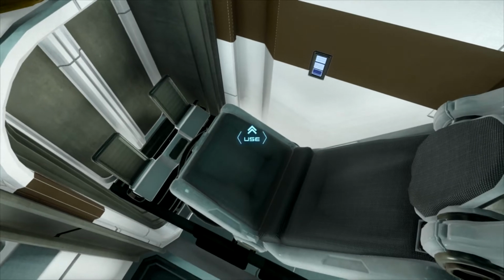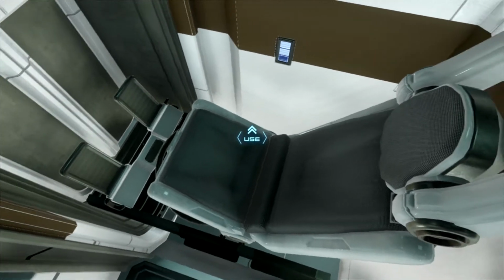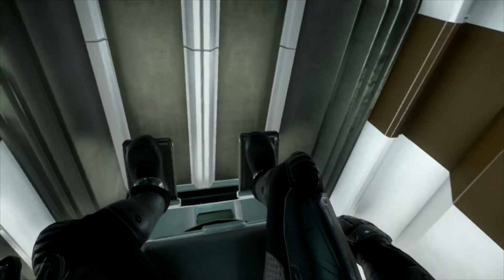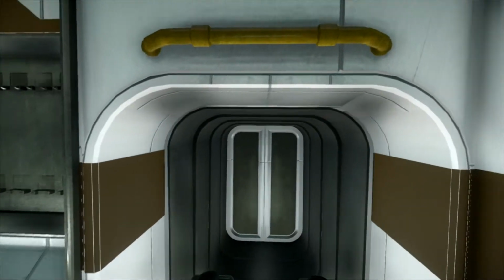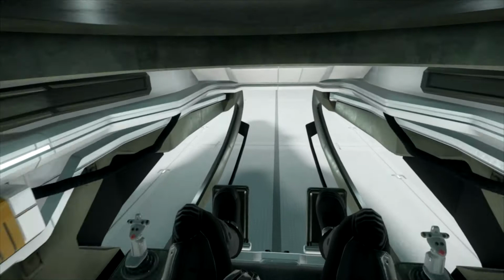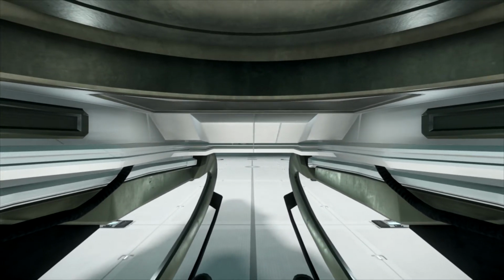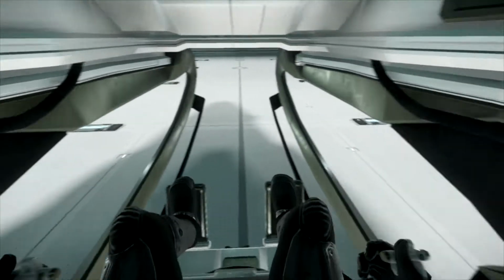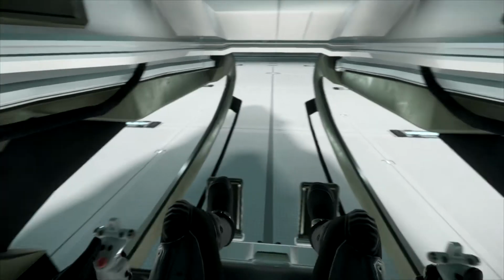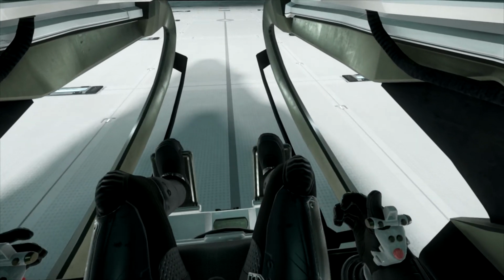So let's go in here. I'll show you how the lower man turret works. Press the F key. You sit down, and this outside door extends out into the lower gun. So what you're seeing here, this is that mirrored surface that we were looking at when we were outside. And now it's transparent, which is kind of interesting.